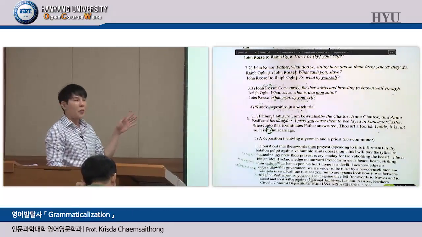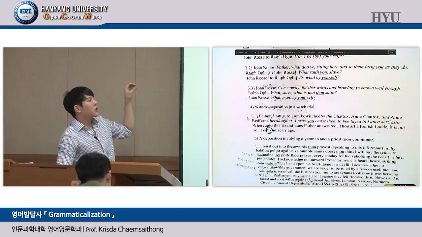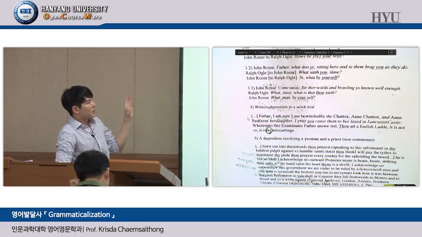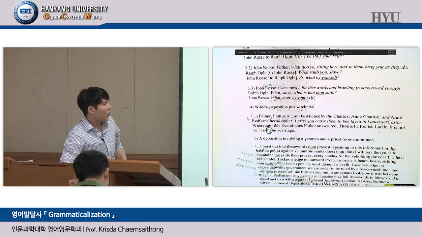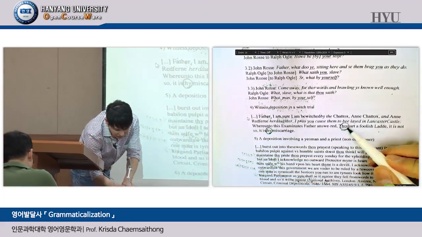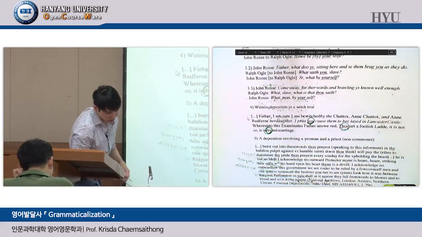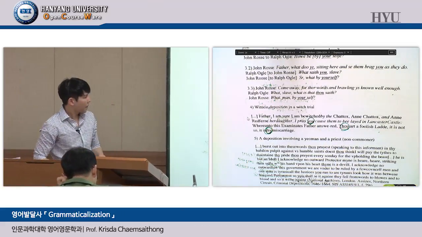So I should underline that TH form. So here, what governs the use of the TH form and the Y form is the social status again, right? It's because this is between the daughter and the father, right? So the daughter, you expect that she would use what? The Y form, right, to the father, and the father would use the TH form to the daughter, which is what we have here, right? So this is the TH form to the daughter, and the Y form to the father, right?